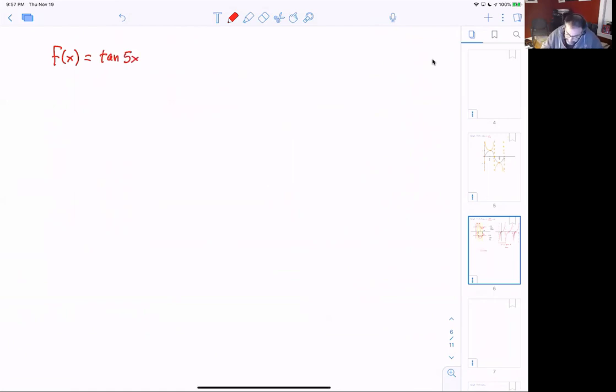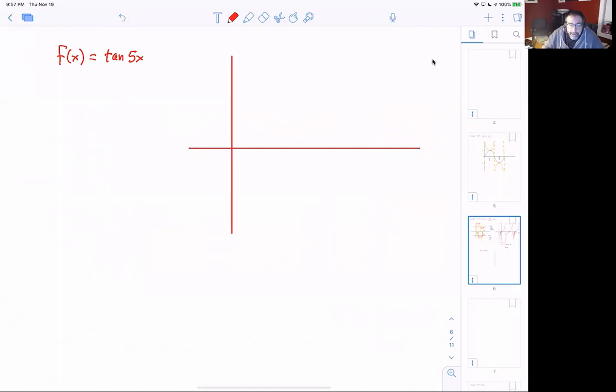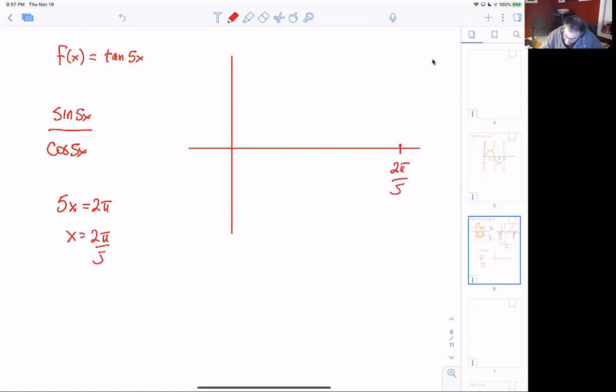Well, I'm going to do this one a little quicker because I want to show you how we can take advantage of our sine and cosine again. So there is the graph. I could think of this as sine 5x over cosine 5x, and that's perfectly okay because now my period is going to come from angle equals 2 pi because I'm finding the period of sine and cosine. That's going to be x equals 2 pi over 5. So here's my 2 pi over 5. That's going to be my period. Halfway is going to be pi over 5. Half that is pi over 10. And 3 of those is 3 pi over 10.